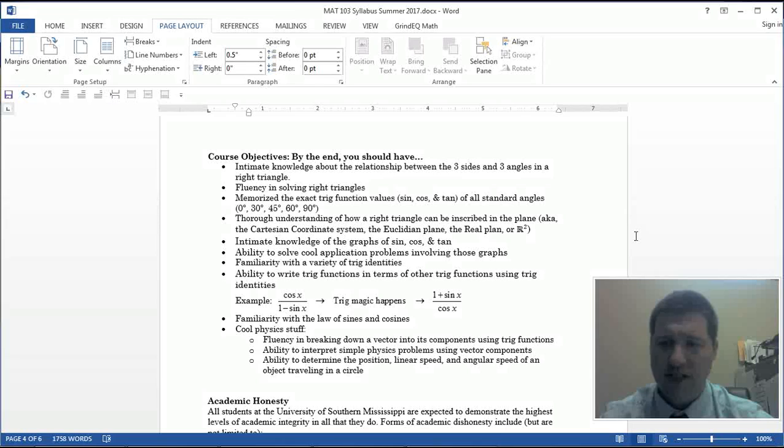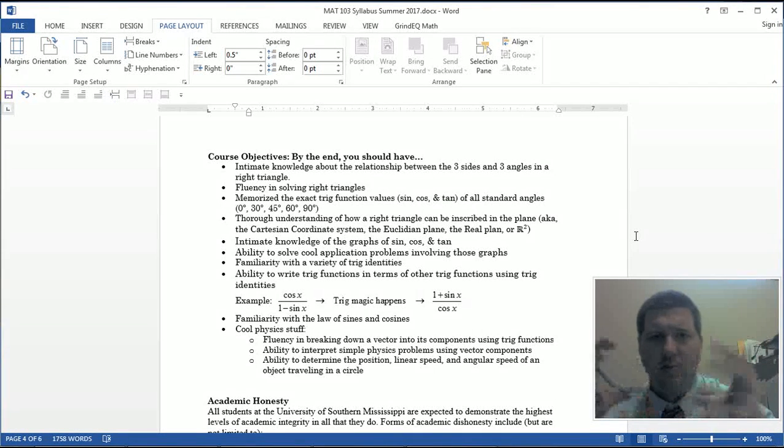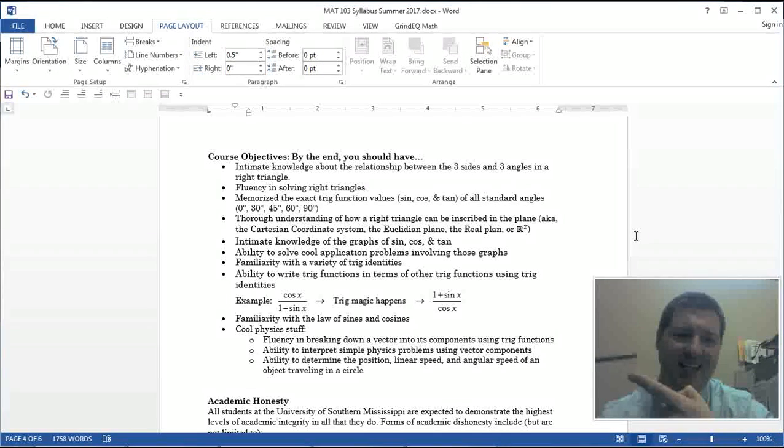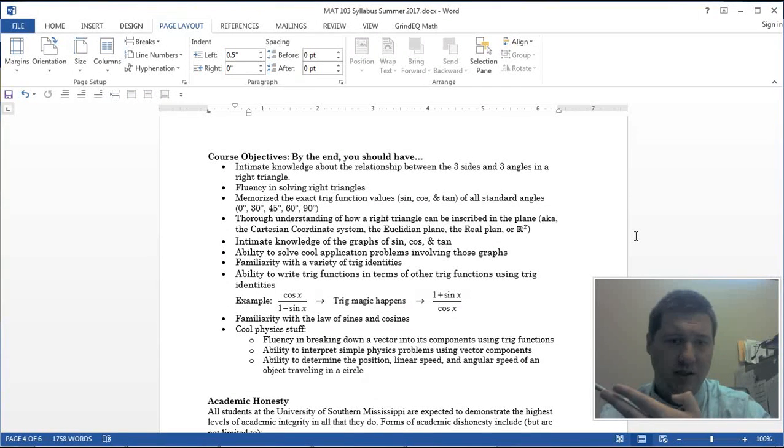Trig doesn't really span a broad area. There's not a whole lot to trig. We deal with triangles and then consequences of those triangles, of the relationships within those triangles. The other stuff is kind of applications. And I'll walk through and talk about these things quickly.